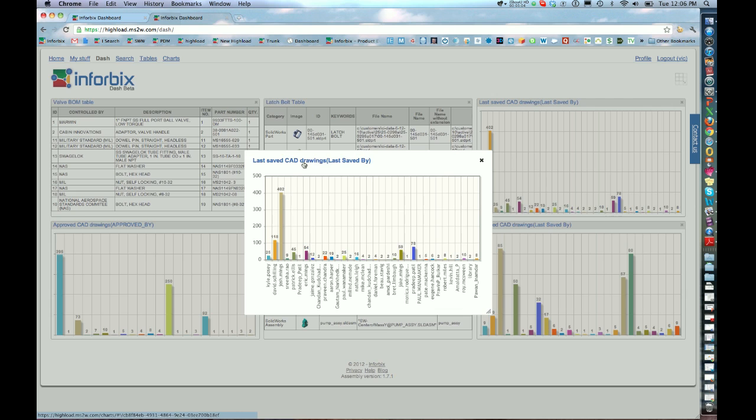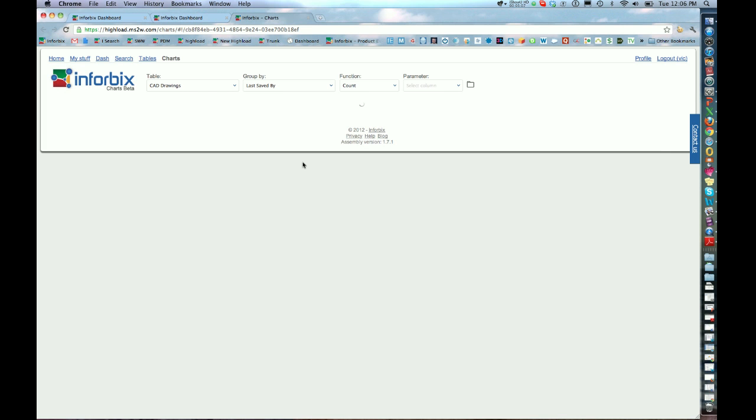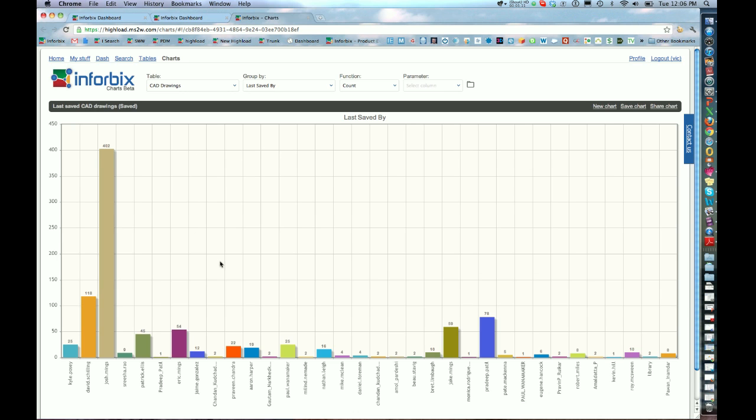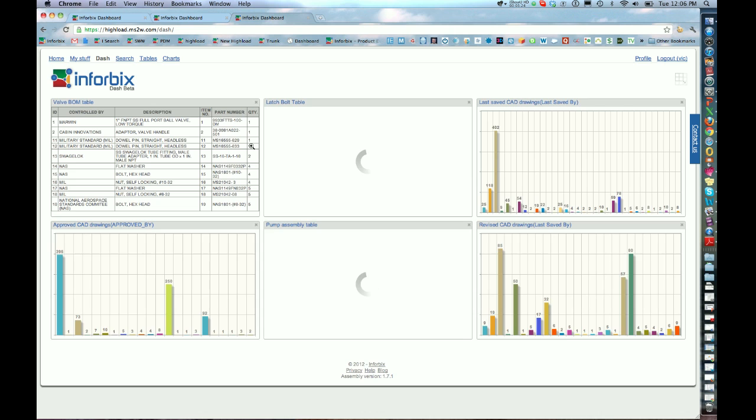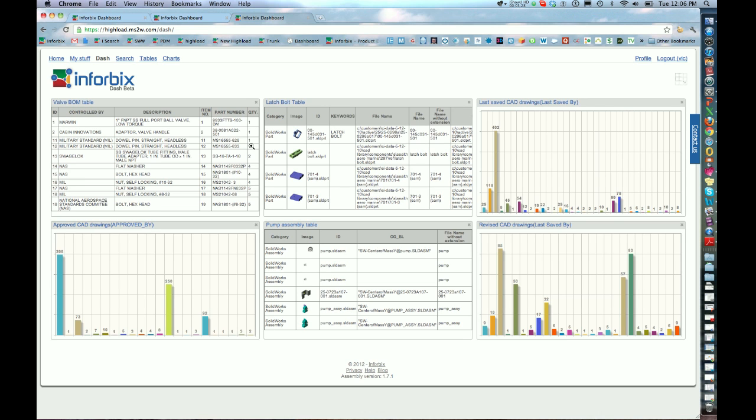If I'd like to, for whatever reason, go back to the original chart that generated or created this, I can click that, and you see I'm now back at the original charts that I had created. I can do something here, but if I want to go back to dashboards, I can just click the dashboard app link, and you'll note something, that there is no need for saving a dashboard once you've created one, because Inforbix will remember each dashboard that you create, and each time you either go back to the app, or you create a dashboard, or you expand the view, you're going to get automatically the very latest information reflected on that particular table or chart that you're capturing on the dashboard.